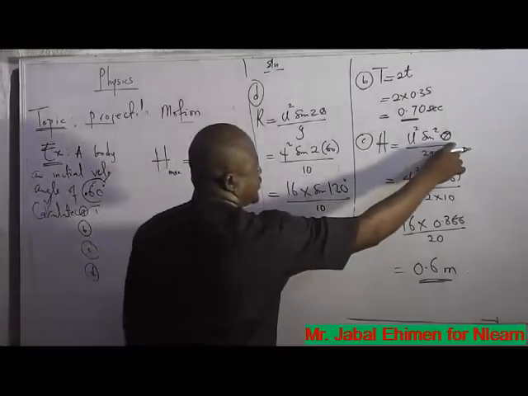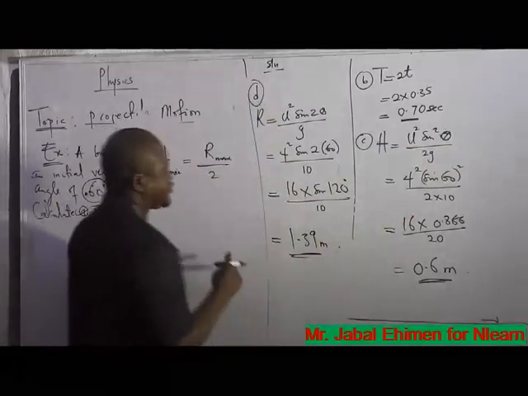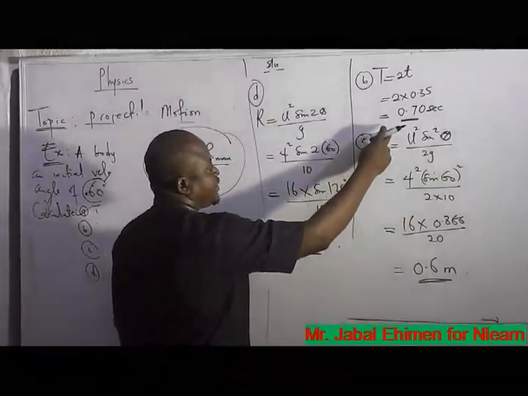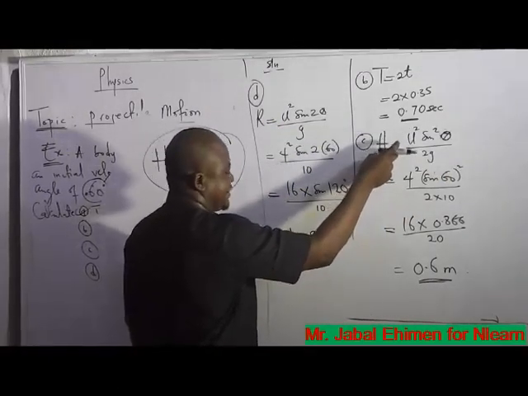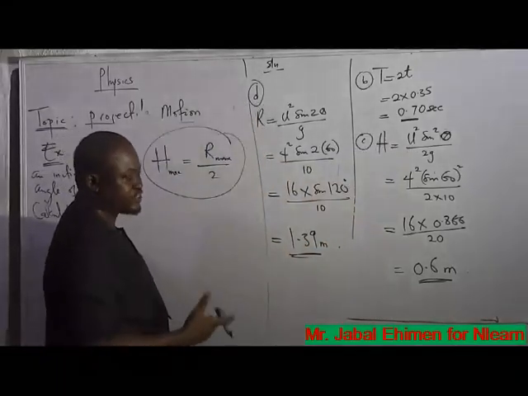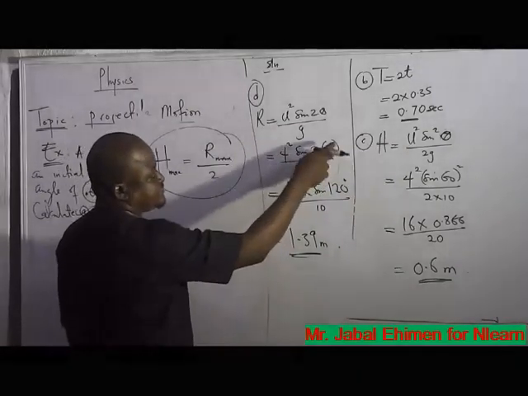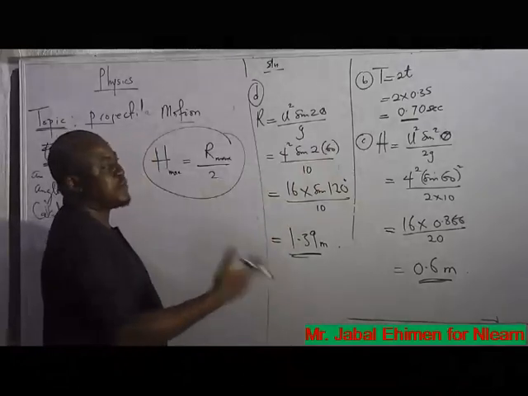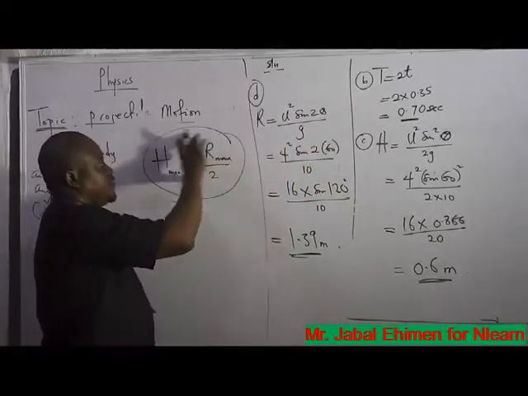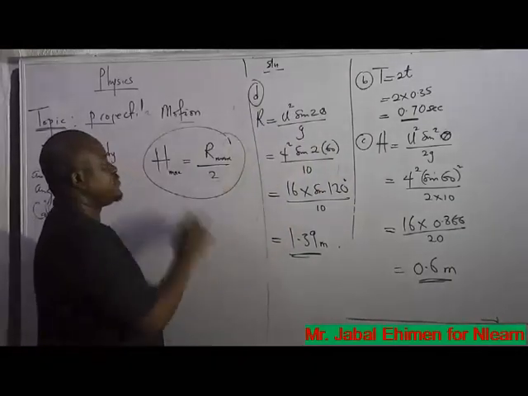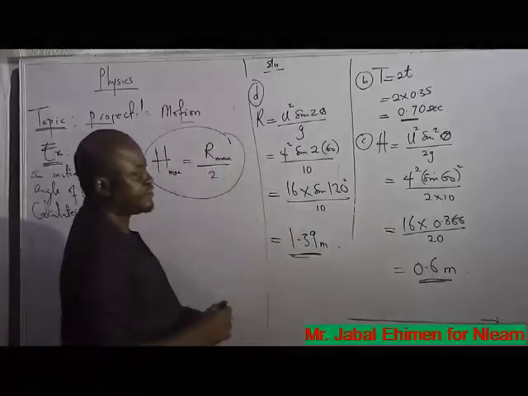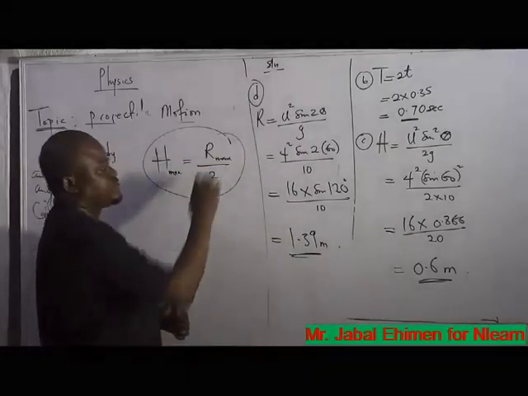But you ask your question: why would this formula not work here? The reason is that this value is the maximum height reached, but this range is not at maximum. It's not at maximum range. You still have theta as 60 degrees. Theta can only give maximum range when it is 45 degrees. But at a point where the range is at maximum, this formula becomes valid. If both of them are at maximum, it's valid. If it's not maximum, it is not valid. So it is valid when both of them are at maximum level.